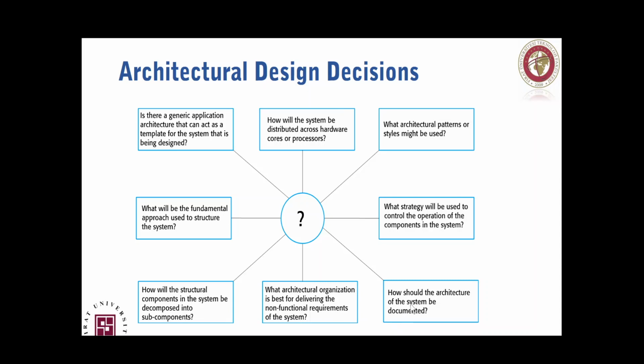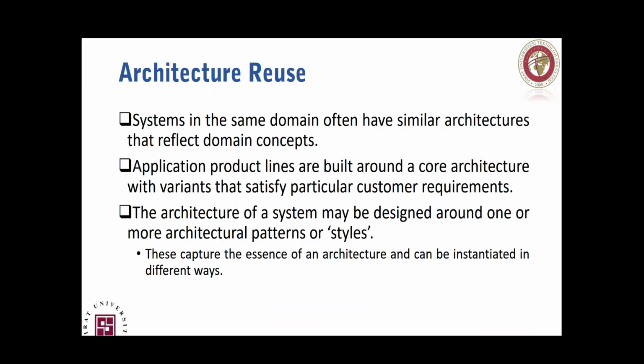How should the architecture of the system be documented? Also, the documentation matters. These are not all the questions that we have, but you can say the main ones. You as a designer or developer of software may think of other questions also. And based on the answers, you will come up with the architectural model for your system. All right, reuse. As I said earlier, creating or modeling an architecture of a system usually is not totally isolated.